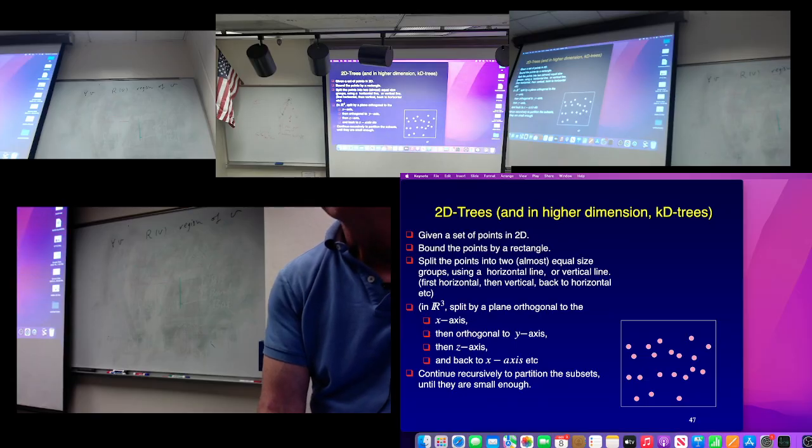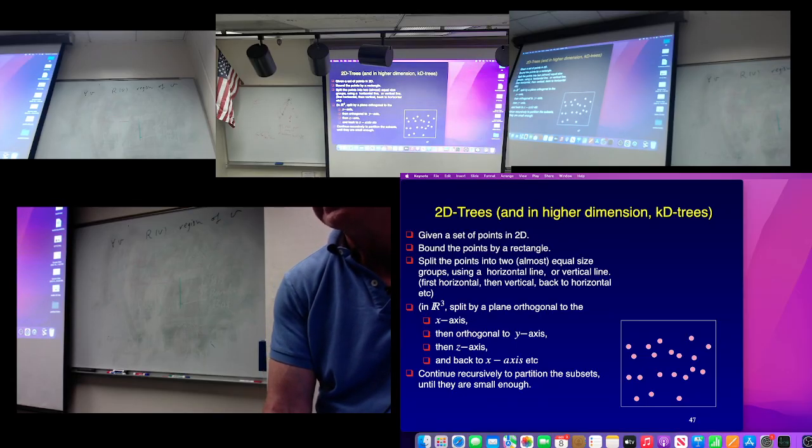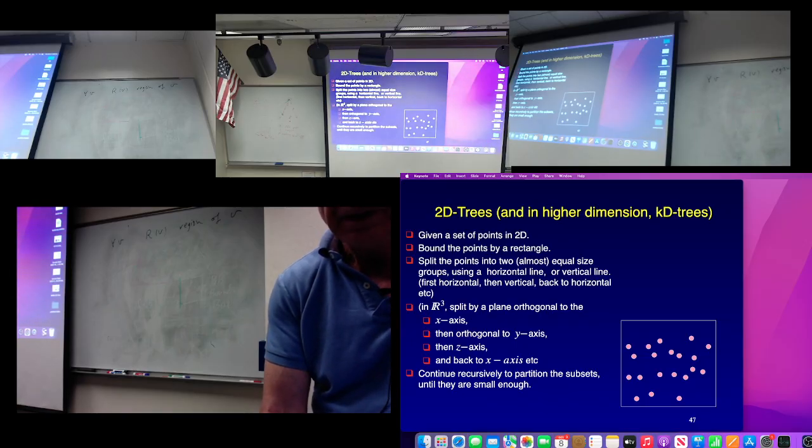Usually in the textbook you don't see the original bounding box, but it's very confusing without it, so I added it. Look at all the data points, find their median, and split. Split based on the x. The number of data points on the left is equal to the number on the right, plus or minus 1.